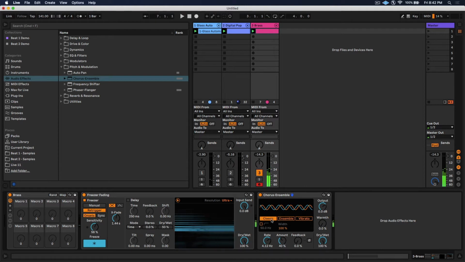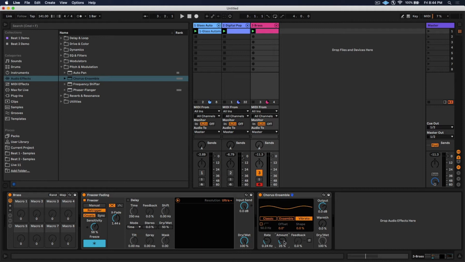And finally, we have vibrato mode, which applies stronger modulation to produce pitch variation. And that's how we're going to create some movement in this sound. I'll set the LFO to a slow rate and bring the amount down. Now we have a nice subtle lo-fi pitch warble, but the sound is still a little static and sustained.